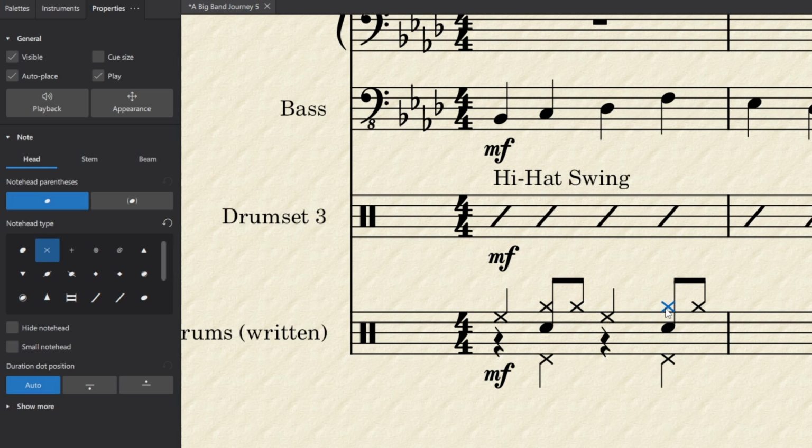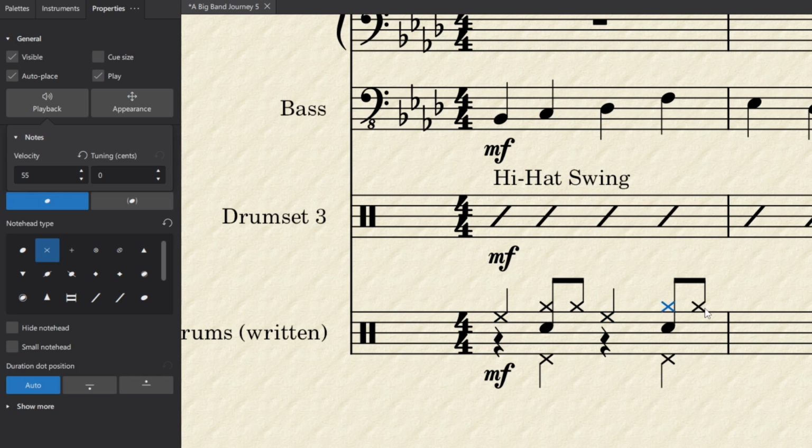Not bad. Let's have this one also a little bit softer. Let's go 55, 50, and 55. So our strongest one is the first beat.